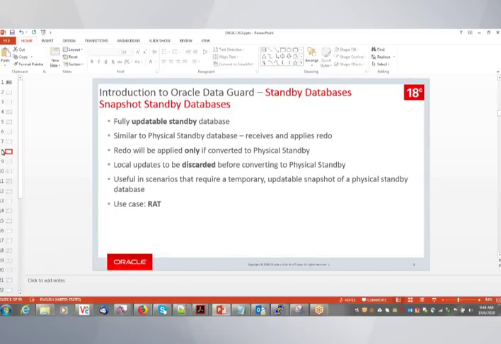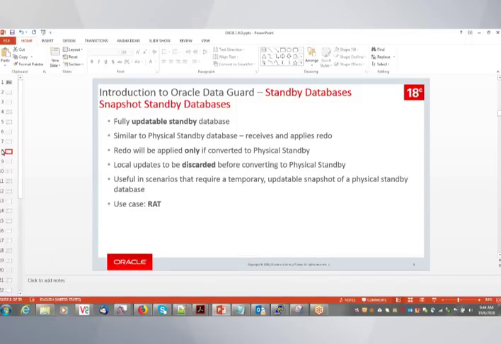After that, you can convert the snapshot standby back to physical standby. And when you do that, whatever changes were done will be discarded. So it works kind of like flashback logs. The new data or the changed data will not be going to the actual files.